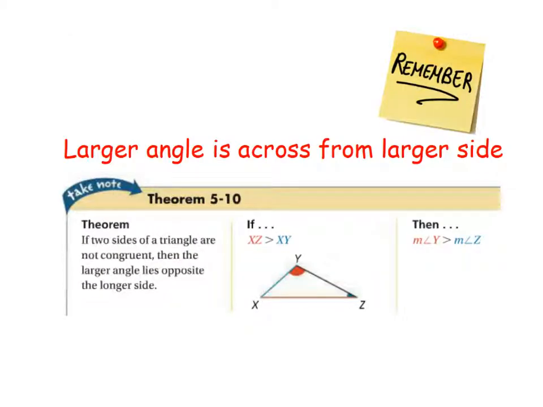We're going to start with this concept, Theorem 5-10, and this is kind of a major concept that follows into other classes and other shapes other than just triangles. It says if two sides of a triangle are not congruent, then the larger angle lies opposite the longer side. In other words, the only way that this leg here can be longer is if this angle opens up wider to create that long side. So if this is longer, the angle is going to be bigger than what's going on over here. Shorter side, you're going to have a smaller angle. So I abbreviated it: the larger angle is always across from the larger side.